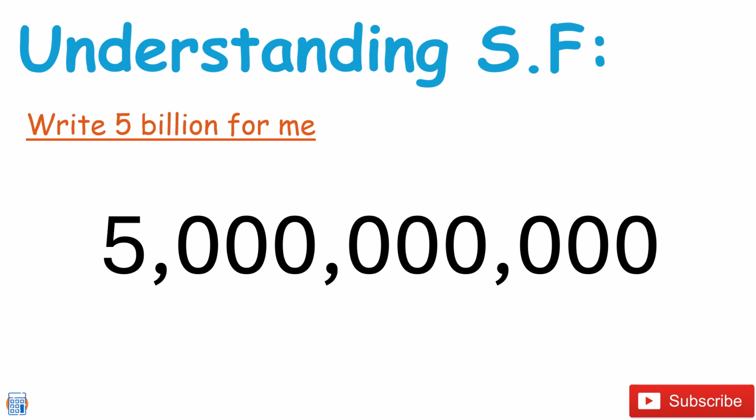So if I told you to write 5 billion for me, you'd write this number below. But then if I said to you, write 5 billion for me, and then times it by another few billion, take away another few billion, divide another billion or a million or something like that, you'd get quite angry writing all of them zeros out. So you'd be there forever just writing zeros after zeros and it could get confusing. So all it does is it just brings it to a smaller number.